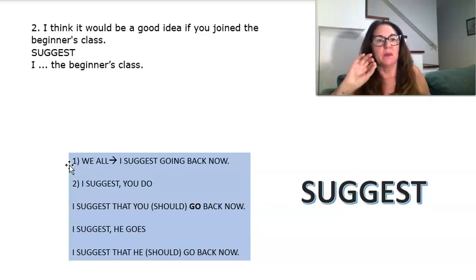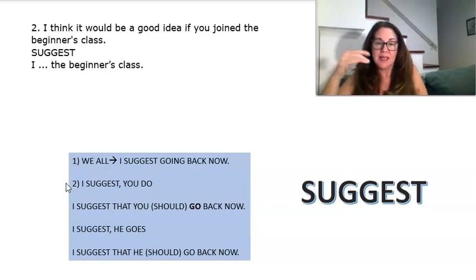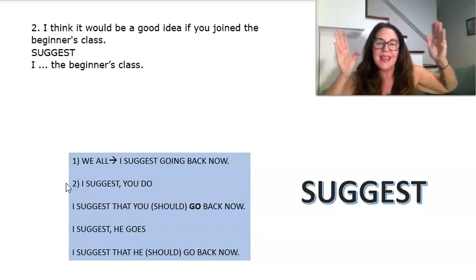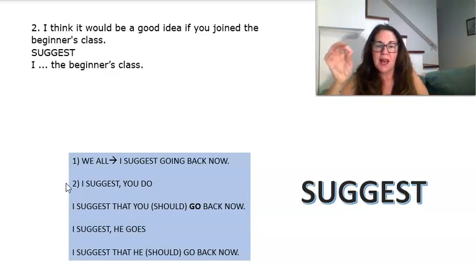And this is a typical mistake. And I really, really want you to remember this. So go to number 2 here. It says, I suggest, but you do. You see, that's the situation. I am suggesting, but you are going to do what I suggest. In that case, the construction is, I suggest that you go back now. Alternatively, I can say, I suggest that you should go back now.